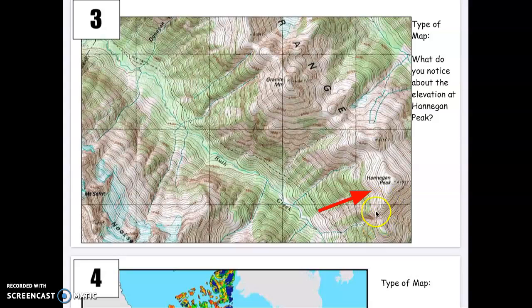Okay, so we can see that the lines are really close together. Remember that on topography maps, those lines are really close together when it's really, really steep. So this must tell us that it's really steep. And then when we get to the top, look at how separated those lines are. So there must be some type of plateau at the top of Hannegan Peak. So that's what we can learn about this map. We can see that there's Granite Peak or Granite Mountain here. Looks like there's a river, Ruth Creek, running through. So this looks like a very interesting area.